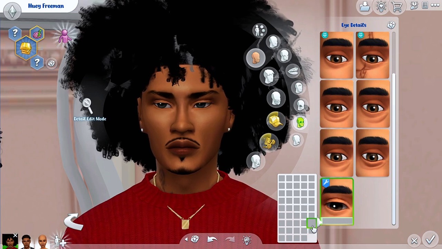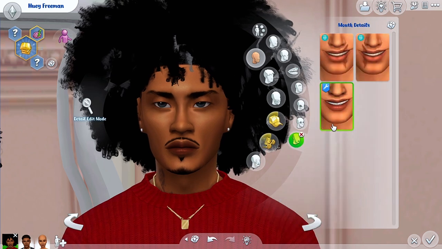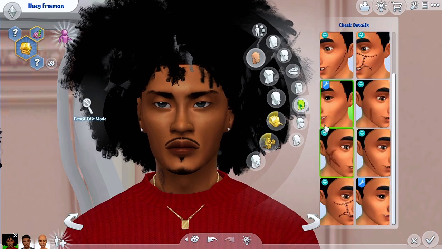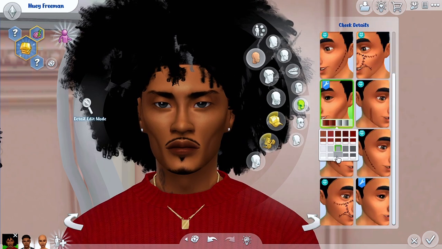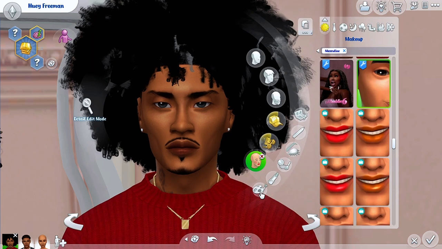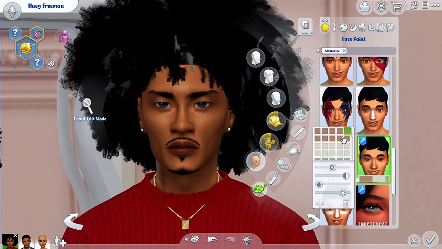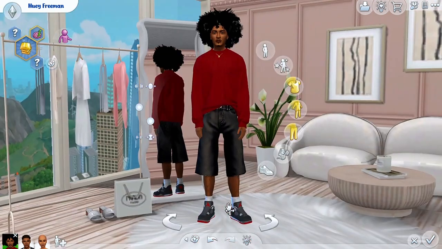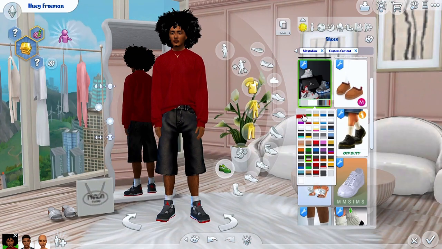And then we have Huey, and oh my gosh, between them both, I don't know who I want. I want both of them. They can both hit the train. Okay, okay, that's a bit too disgusting. But yeah, let me just quickly change up Huey's outfit and then I'm gonna show you guys the final results of the brothers.